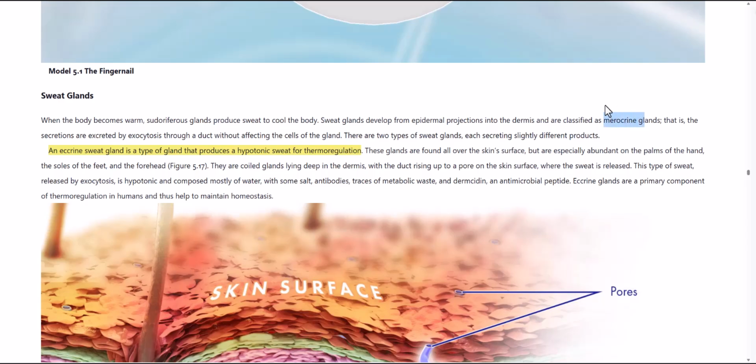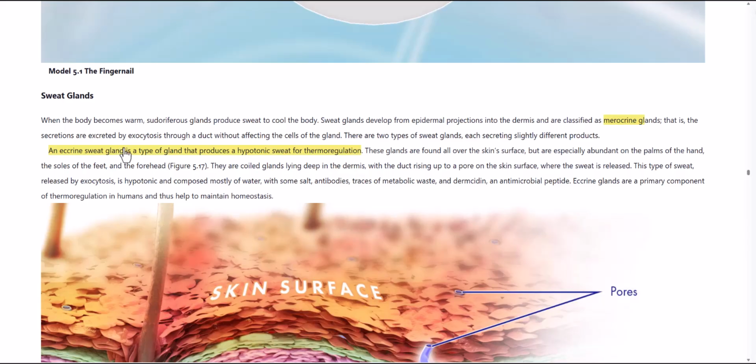We've seen that word before, right? Remember, merocrine secretion, the cell is simply releasing the sweat. It's a very watery sweat. It's mostly water. It's going to go up through a duct and be released to the surface of the skin. But it turns out that there's two different kinds of these sweat glands. So the most typical sort of sweat gland, the merocrine secreting sweat glands, are also called the eccrine sweat glands.